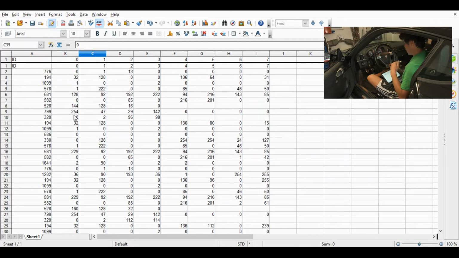And then you have to understand that 1 byte can be a value from 0 to 255, right? And so when we're thinking about real life values like throttle input, we can go from 0 to 100. So there has to be some type of formula that we're using to convert 0 to 255 to 0 to 100. And so inside of the application, there is a way to do a formula conversion. So you have to enter a formula conversion so you can take this byte value and turn it into a real world value. Right, so that is a raw CAN data dump.